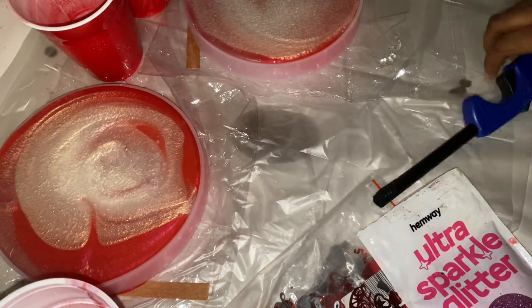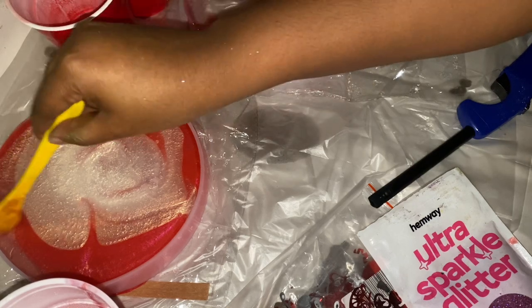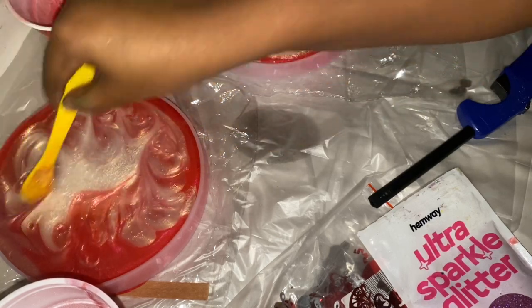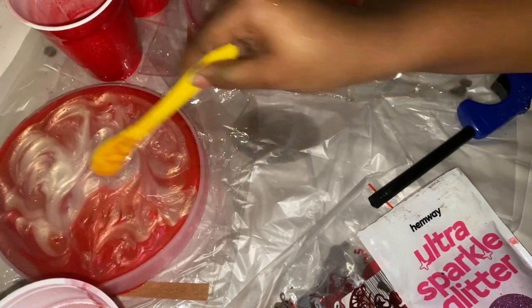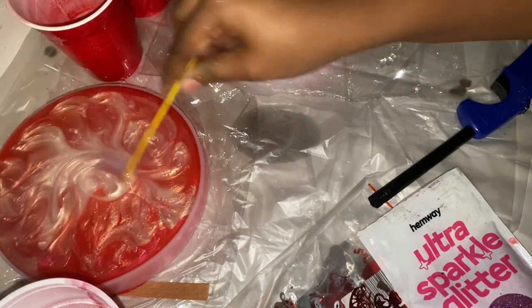I'm just going over it with my lighter just to pop tiny bubbles, if there's any, you never know. I think after this dried and everything, a bubble came up at the side. I could be wrong. It could be on a different purse that I made. But we're going to see.